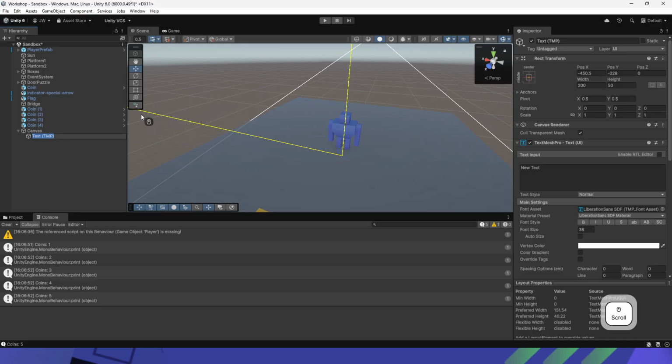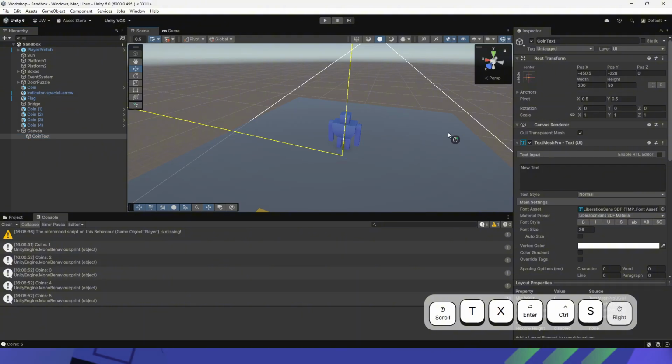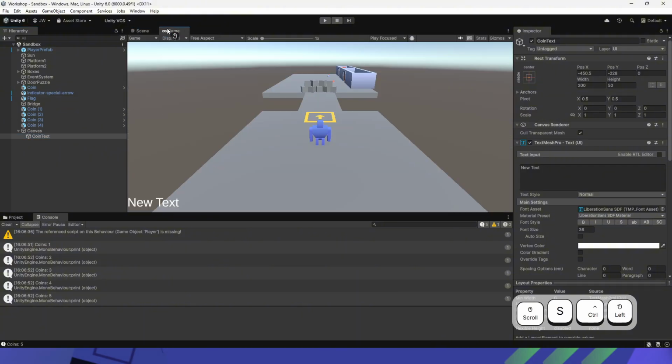All right. And we're going to name this coin text. Now, if we go into our game view, we will actually see that the heads-up display has in fact arrived. And we want to put this, instead of putting it in the bottom left, let's put it over in the top right. Okay. And we can type in where we want it to be, 450. We can click on this pos X and drag it around like we did earlier.